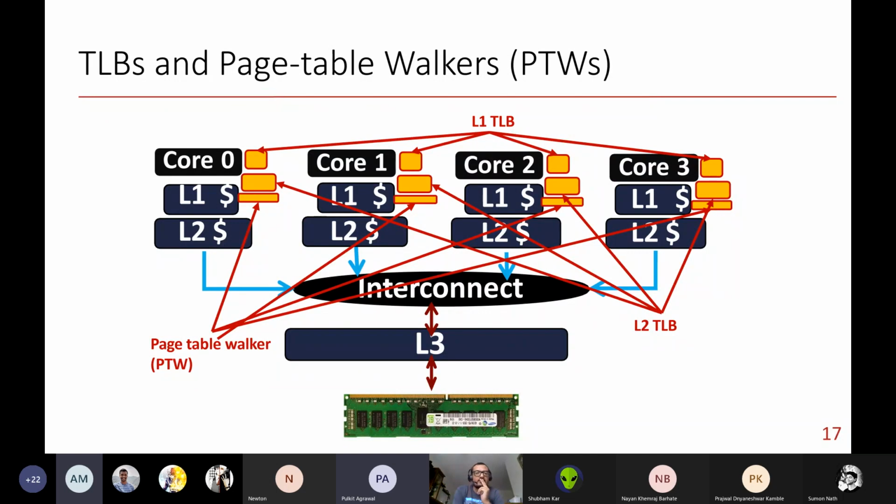Any other questions? You should not get confused: after the L1 cache, there is the L2 cache, but the L2 TLB does not sit beside the L2 cache. The TLBs sit before you jump into the L1 cache. First you get the translation done. Once the translation is done, let's say you got a hit in the L2 TLB, then you start getting the data. You send a request for data, and that will go to the L1, L2, L3, and DRAM. Is that clear?